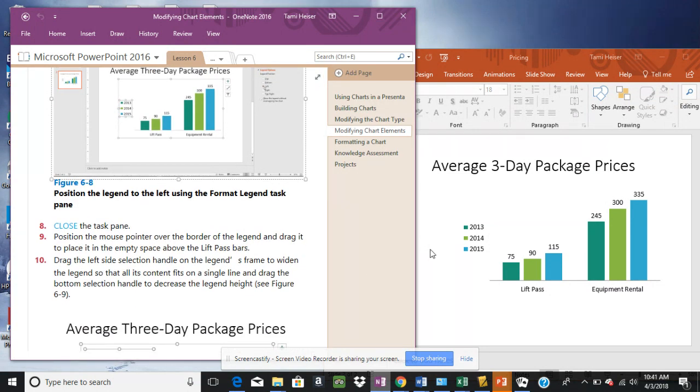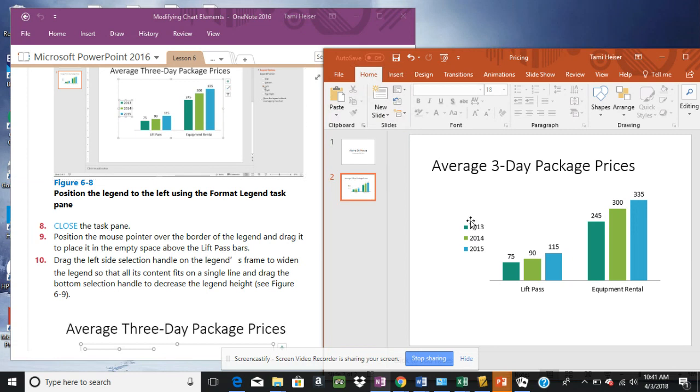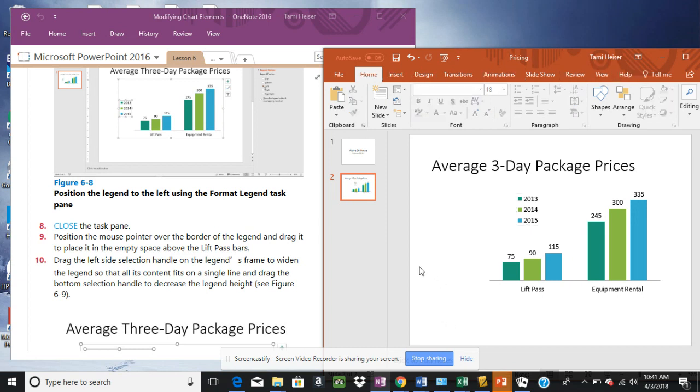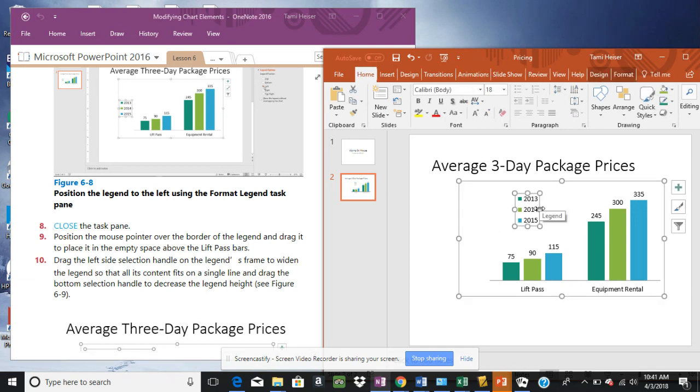Position the mouse pointer over the border of the legend and drag it in place to the empty space above the lift pass bar. So we're going to take this and we're just going to put it up here where there's some extra space. Drag the left side selection handle of the legend's frame to widen it. Make it a little wider.